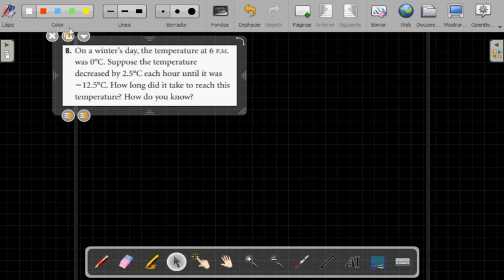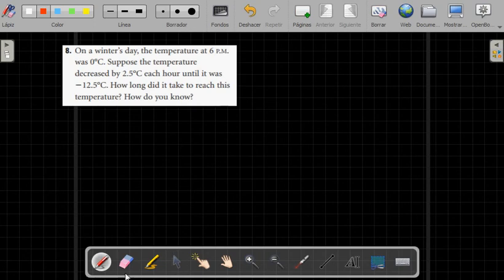Puesto que hay dos temperaturas, una inicial y una final, entonces vamos a calcular la diferencia de las temperaturas. It's very easy to know that the difference is 12.5 Celsius degrees, but sometimes it's not that easy. So let's work with a way that will allow us to know the difference in any case.